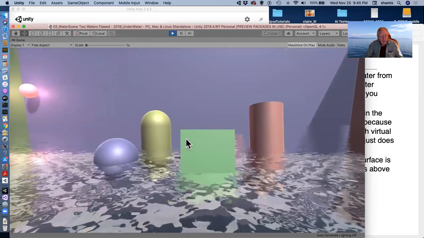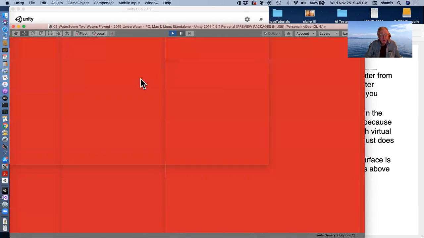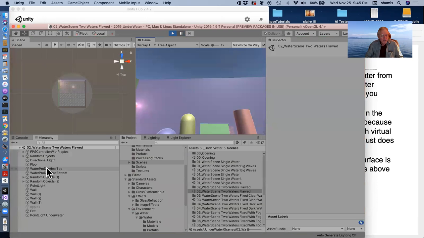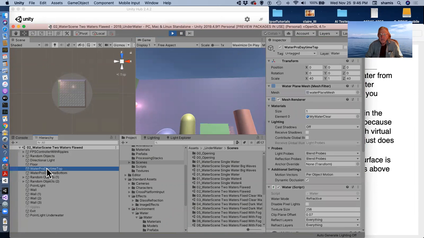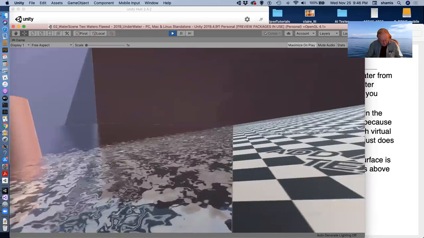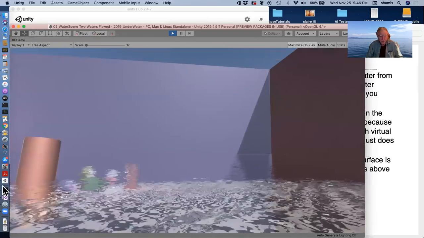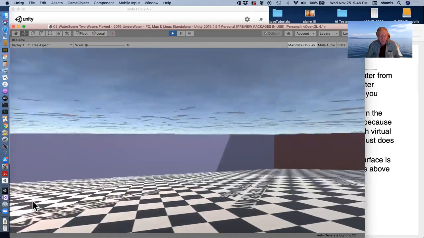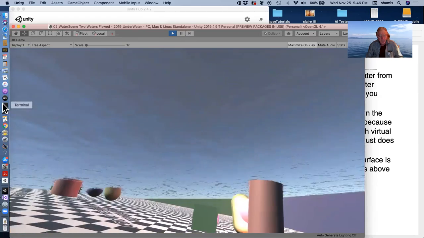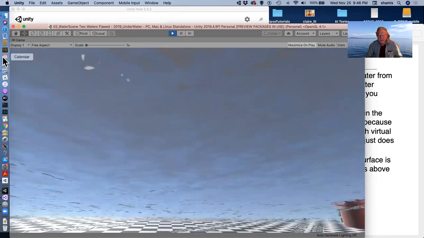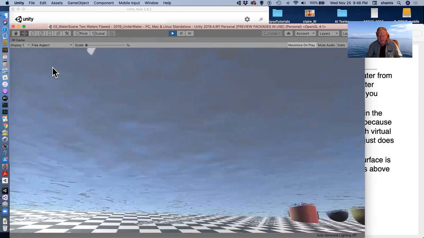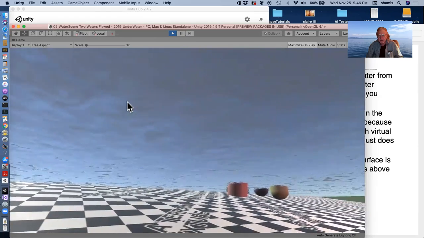If you notice here, I've got a Water Pro top and I've got a Water Pro bottom that I've flipped by 180 degrees. And so now when I walk into the water, I can see the surface of the other water, but you'll notice that it doesn't have proper reflections.